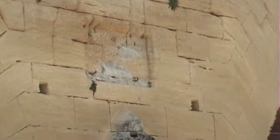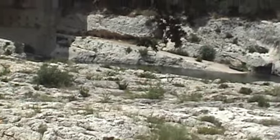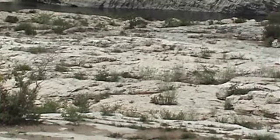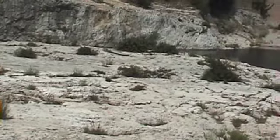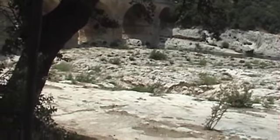This spot looks like it might have held some inscription at one time. I also wonder if the original engineers had that channel excavated out to ensure that the water was put into one controlled area. And the rest of those pillars could be built on a little bit higher bedrock.